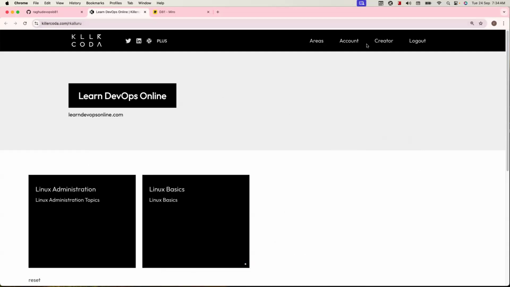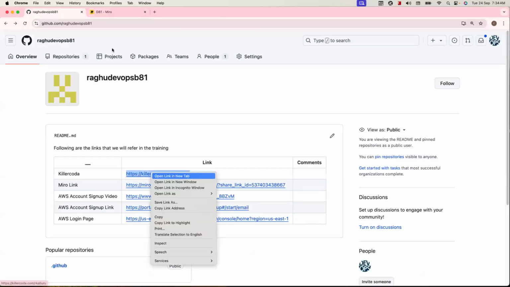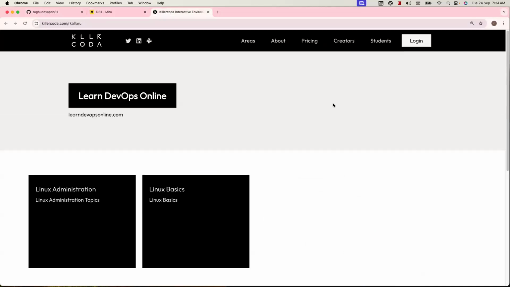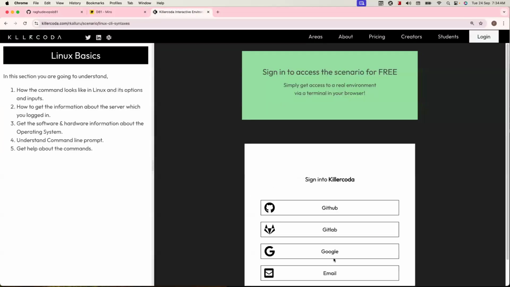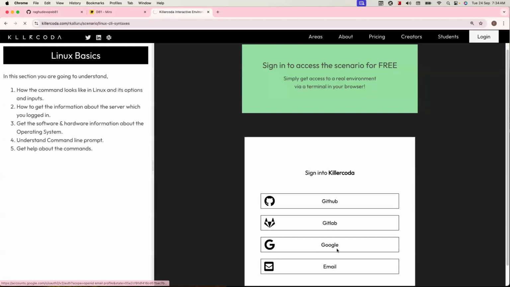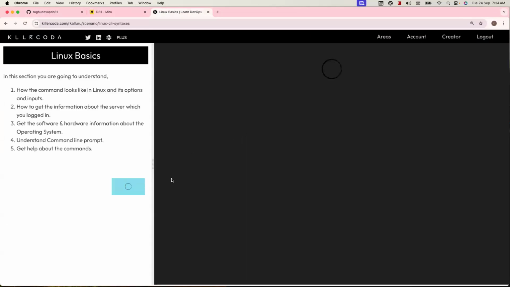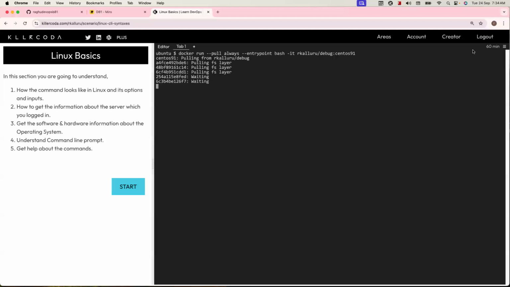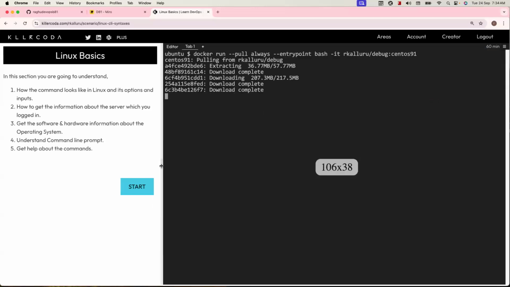Yeah. So the Killer Coda, maybe it usually comes like this, by the way. So when you actually try to open, it usually takes you to a page like this. Once you click on this, it will ask you to log in. So maybe you can use Google or anything to log in. So I'm using Google just for ensuring that you are not a bot, by the way. Okay. So let it come and just give it a few minutes and you should be able to see the prompt coming in.